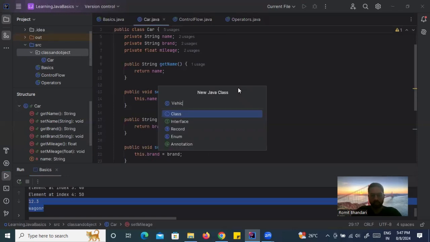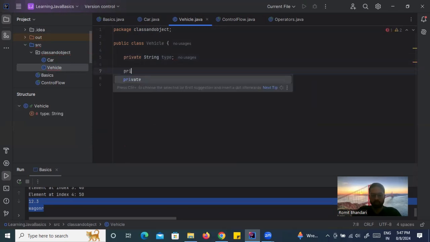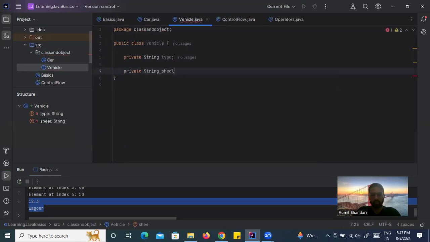Okay, and let's say this vehicle object contains an attribute known as type, and one more variable known as wheels.